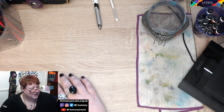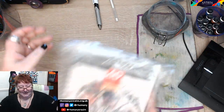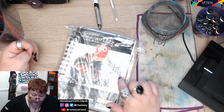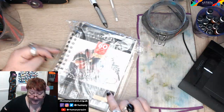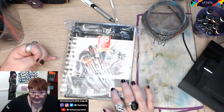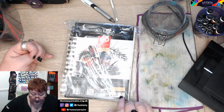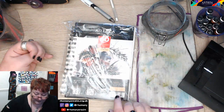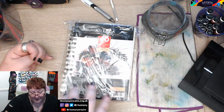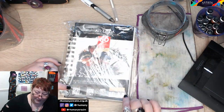And finally, I know, right? They sent me so much stuff. I was like, are you sure about this? I received this stuff. Now, I talked about this before. This is the mixed media pad of paper. It comes in a pack of 3, so you actually get 180 sheets. And this is the A5, 5.5 by 8.5. I don't think 5.5 by 8.5 is actually A5, but it's close enough. I think that's American sizing. The mixed media paper.